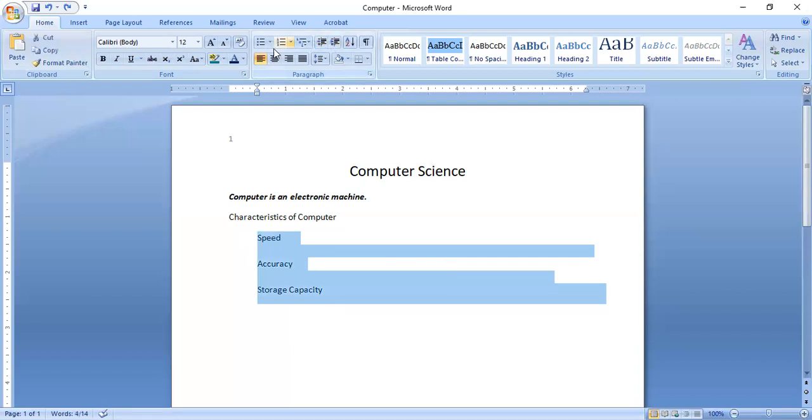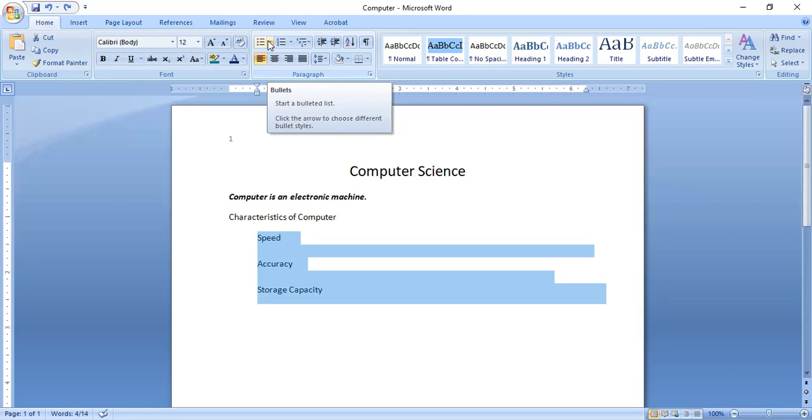Then in the paragraph group of the home tab. I'm in the home tab only, and by default it will be in the home tab. In the home tab, in the paragraph group, we have an option called bullets. How to find that option is, you just take the mouse over the paragraph group. You can see one by one. When you mouse over the first option in the paragraph group, the top left corner of the paragraph group.